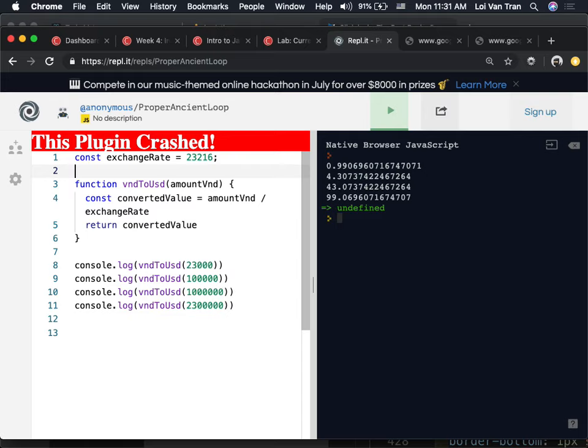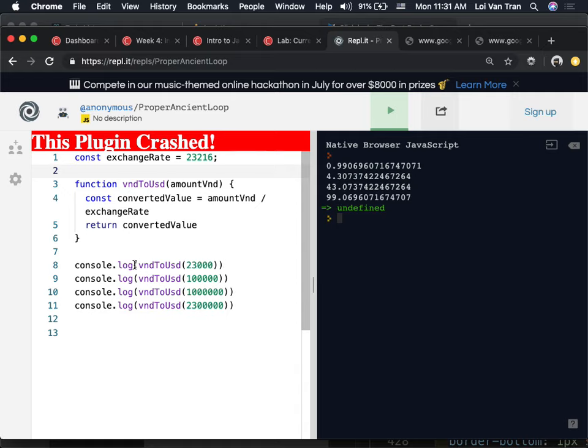Yes. For a real example, when you want to call the function, I saw you put, for example, nano to USD, and then you give the value for that function, and then for console log, I think that's the command to show the result on the screen. But in this one, to call the function, you use the console log.